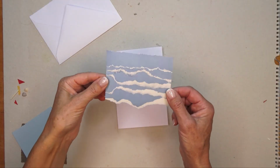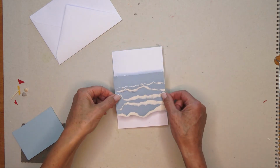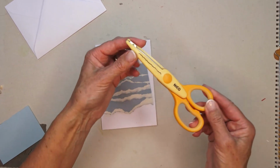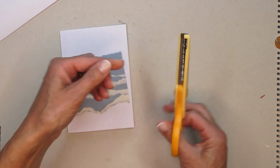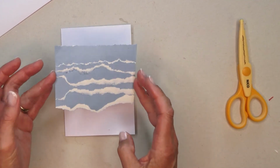I've glued my strips of waves together so that now they form a nice ocean with an irregular cut top with these sort of scissors that give a sort of irregular wiggly edge to things. And I'm going to do that all the way around, but first of all we need to join the pieces together. So I've got the ocean.